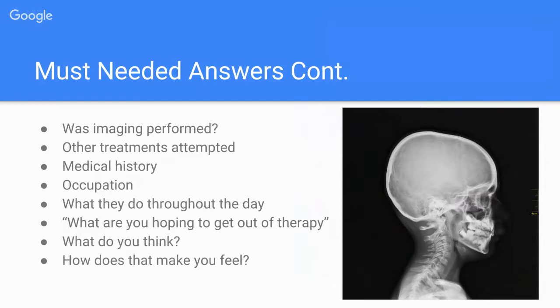All right, and these last two, what do you think is going on? Because you know what, patients, sometimes you're going to be able to know what they're thinking. I had one patient, for example, tell me that if she stood up, she thought she was going to be paralyzed because there was that much pressure going on at her spine. So sometimes it's a really good way to gauge how your patient is actually feeling about their condition. Okay, and then the last question, how does that make you feel?